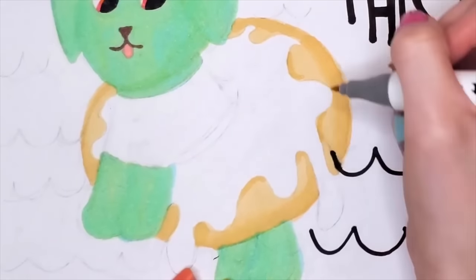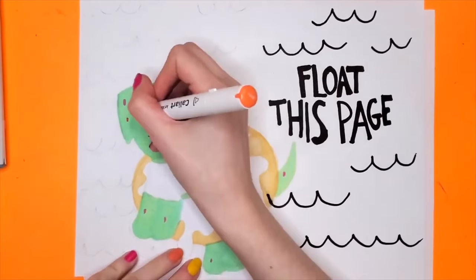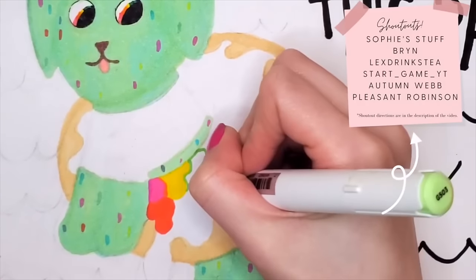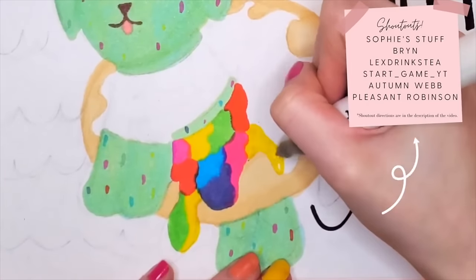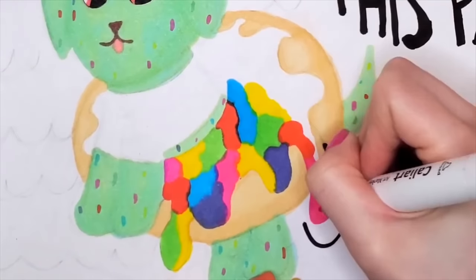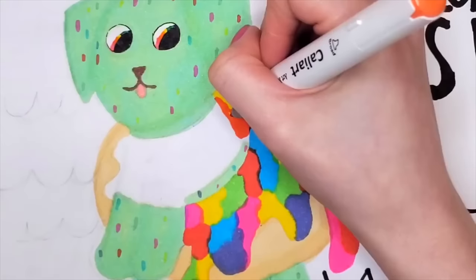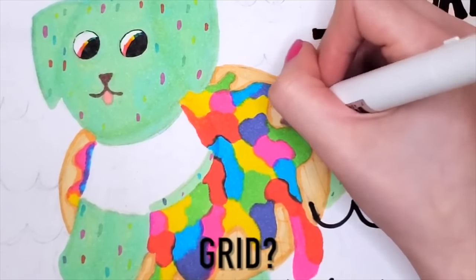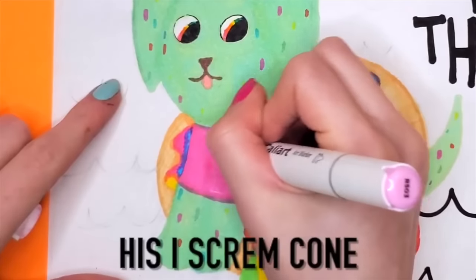Ooh, nice. I also colored in his tail and his stomach with the mint color, and then added the paint splats. Moving on to the drippy paint that is around this donut-looking floaty toy, I just filled in all the random paint spots. This is kind of like the ice cream cone that goes with Maurice, so I was modeling it after that. I also made sure to take a darker tan color and create that grid stripe kind of checkered thing that is on his cone, his ice cream cone.